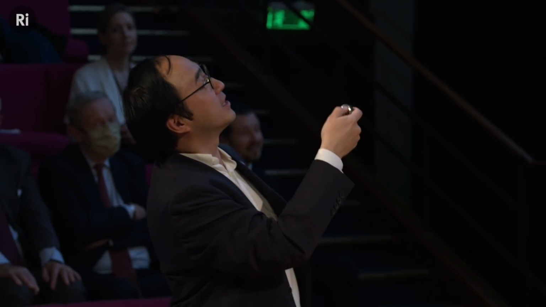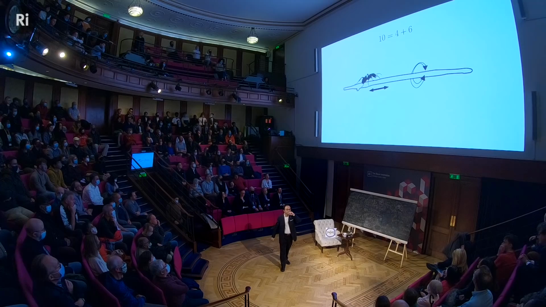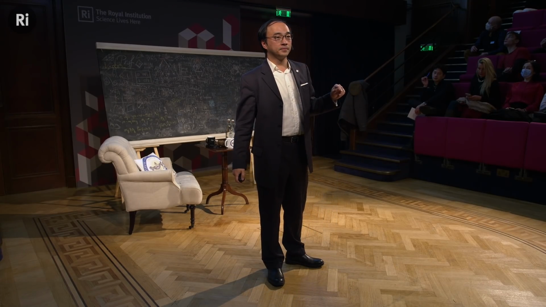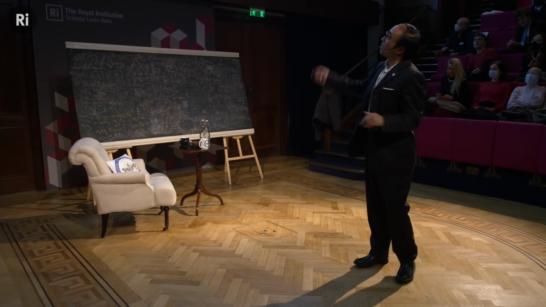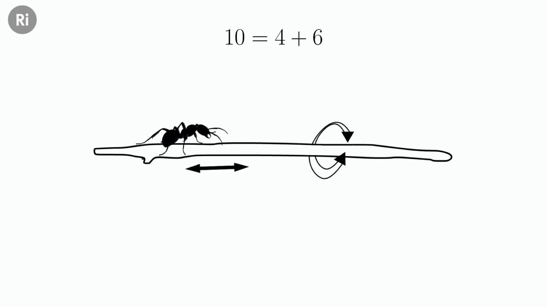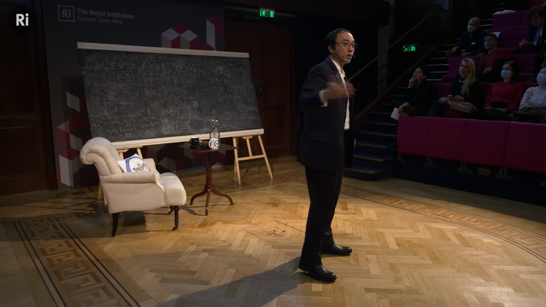Nor can you argue with this equation. You may be a string theorist or not, but nobody can deny the fact that 10 is equal to 4 plus 6. So what's the point of this equation? It's that there are 6 missing dimensions of space. Well, that doesn't bother us. Because imagine this ant. This ant is crawling on a twig. To the ant, the universe is 1 plus 1, or 2 dimensions, right? There's 1 of space and 1 of time.